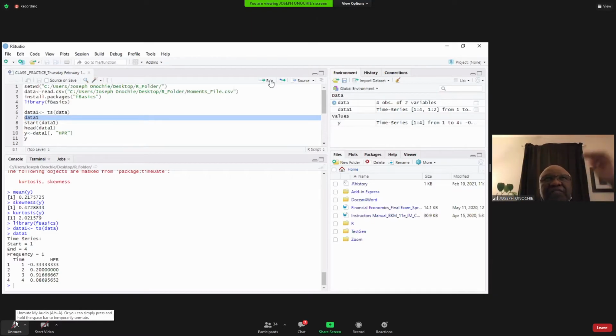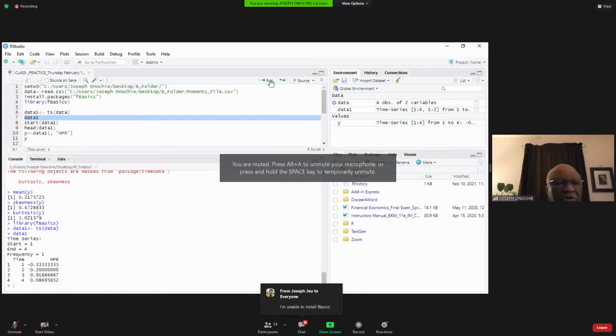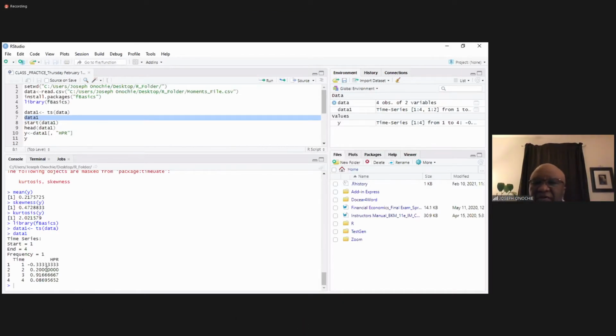I don't have time 1 and then three months later a quarter, and then another three months later a quarter. You understand what I'm saying? So that's why it's important to tell the computer to make it a time series, because if it's not a time series, the frequency can be all over the place and it doesn't work quite well.